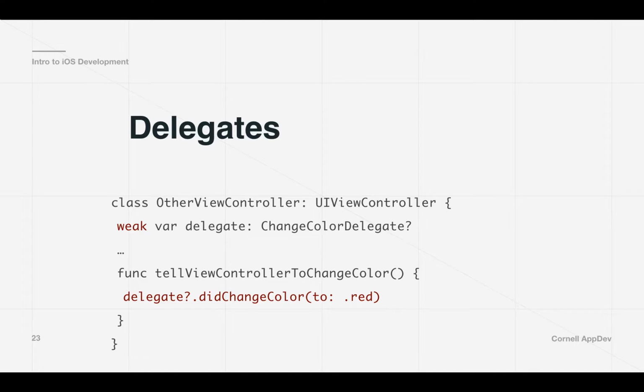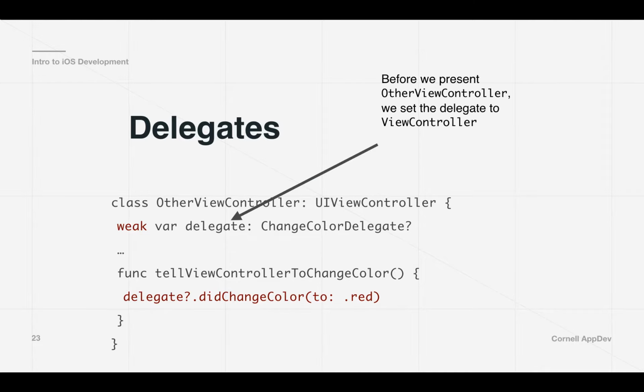And so let's say we have some sort of button or some sort of function that's called when we want something or someone to change the color on the original screen. And this view controller actually has no idea that the original view controller exists, but they're saying, hey, if you're out there, I'm going to delegate you to change the color, and hopefully you can change the color to red. So that's what this delegate.didChangeColor to red is calling.